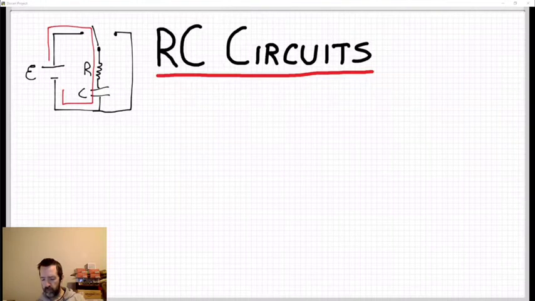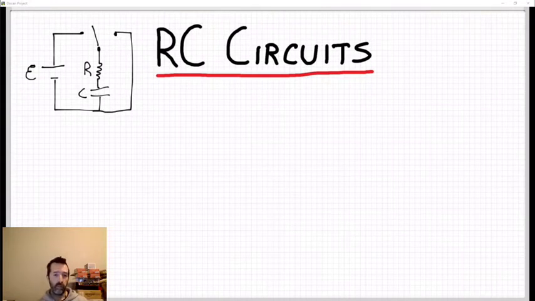And as that current flows, it's going to begin depositing charge on the capacitor. So, in the very beginning, when the capacitor is empty, it's going to be relatively easy to push current into it, and I'll develop a little bit of positive charge on that upper plate. I'll develop a little bit of negative charge on the lower plate. But over time, as more and more charge accumulates on the plates, it's going to require more and more effort, or more and more work, more energy, to add additional charge to those plates.